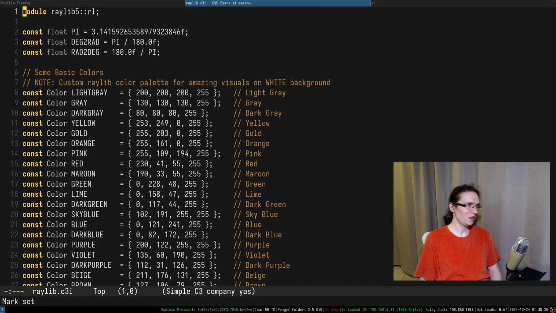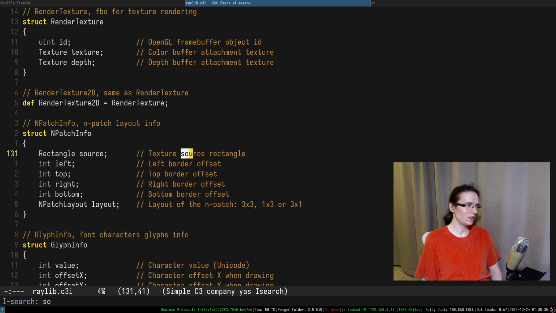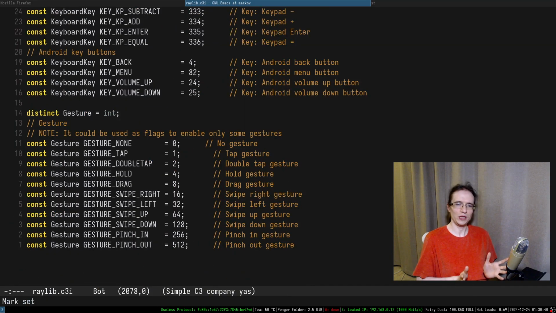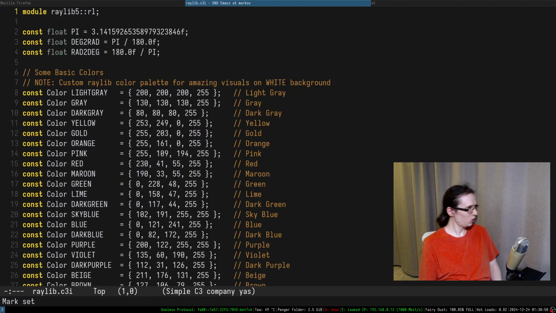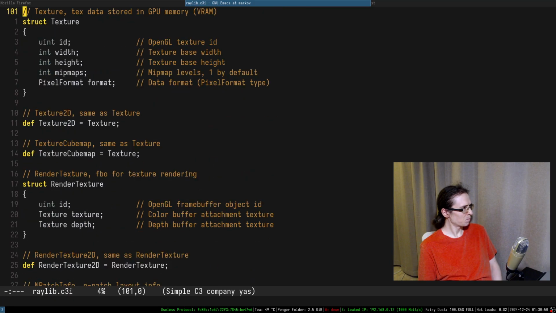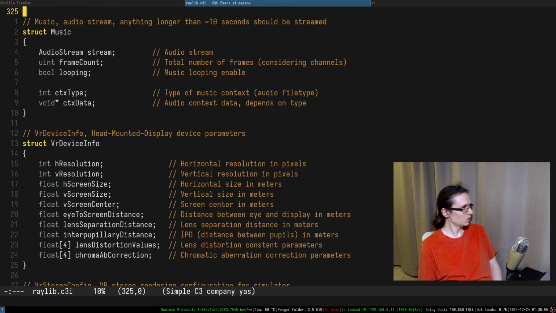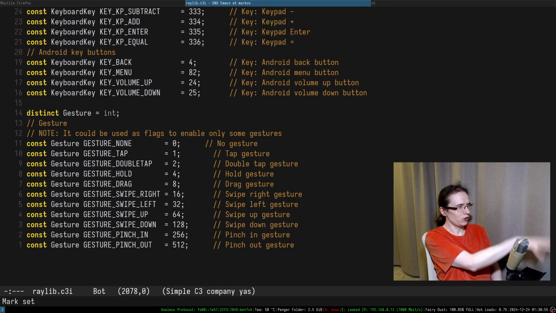Maybe there's something in here, but this is just declarations, right? Exactly, this is just declaration. There's nothing in here that may potentially link with another raylib library or something like that.